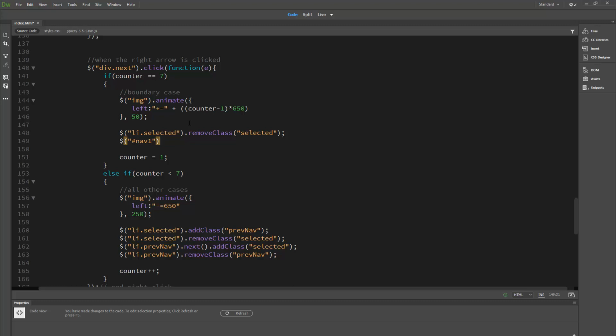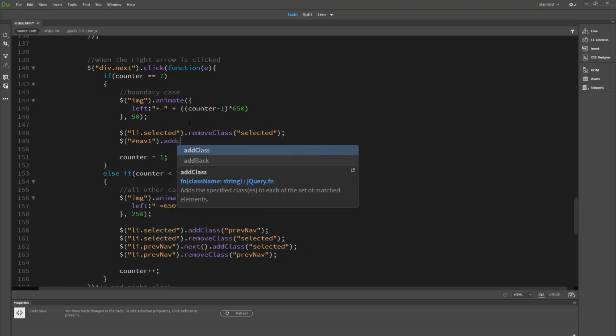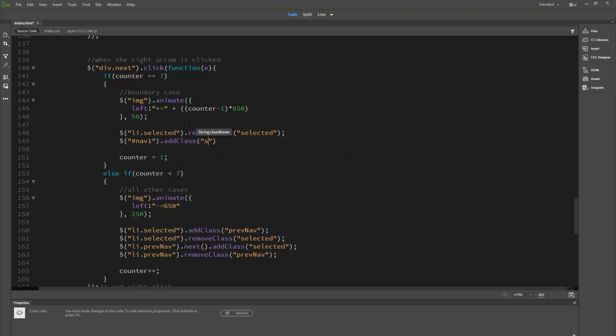Again, we're in the boundary case of the right arrow click. We know we're going to the beginning, so we're selecting pound nav1 dot add class selected. So we move that selected class over there.